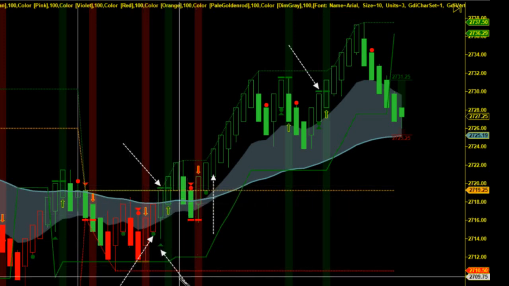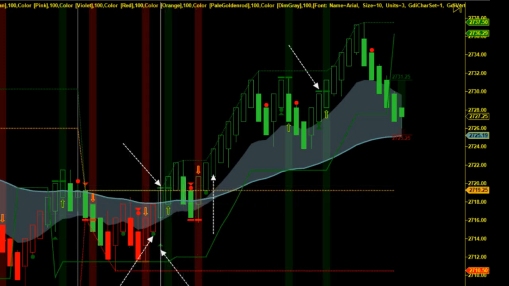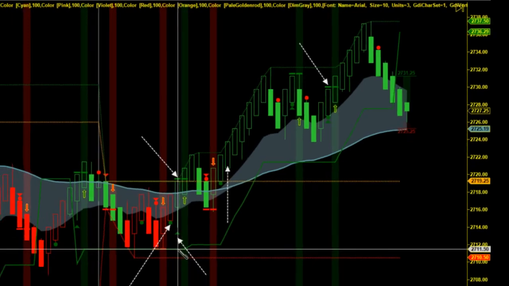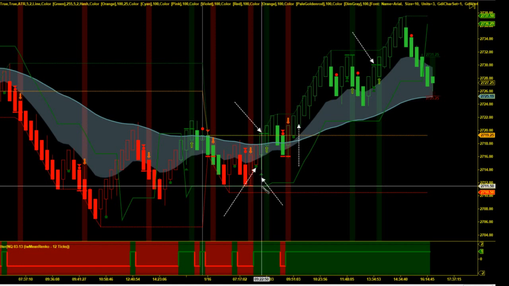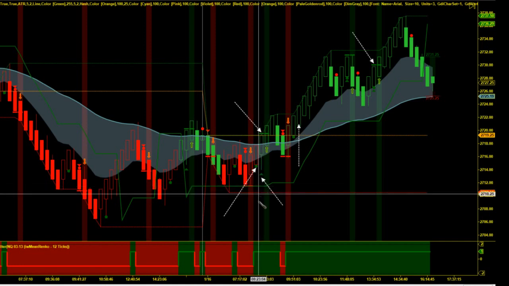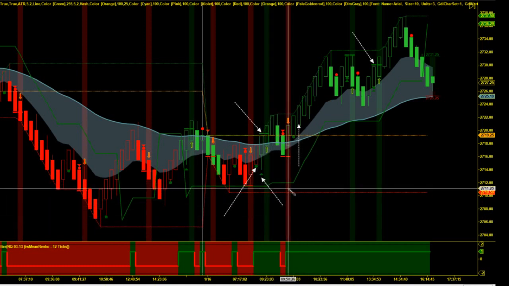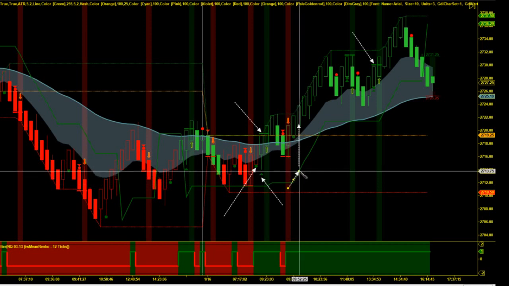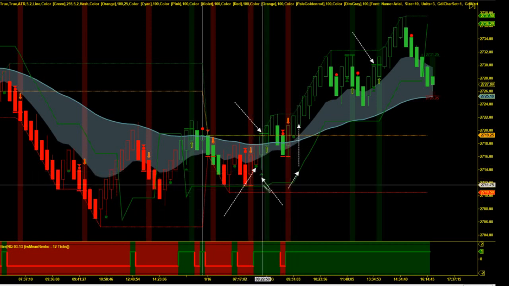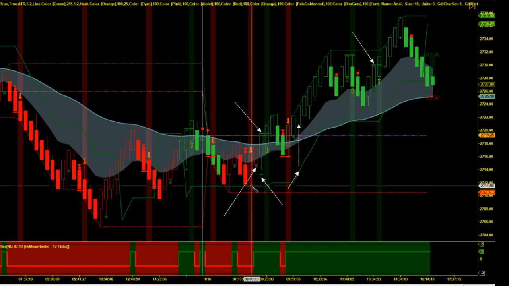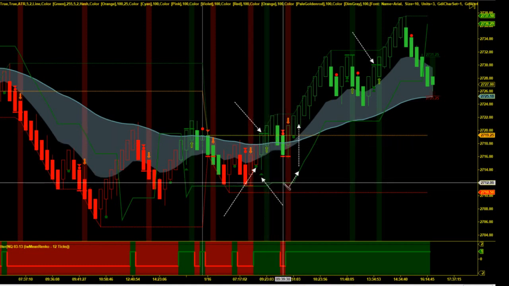So this is an awesome, clear, defined signal generator for you to know where exactly to get in. Now, using the trailing stop, I'm using one of our customized trailing stops that our trade manager offers, and that would be this little green line. It's not a squiggly line, but if you can see it here, it's behind me. This is where my stop would go, and as my price moves up, my trailing stop would move up.